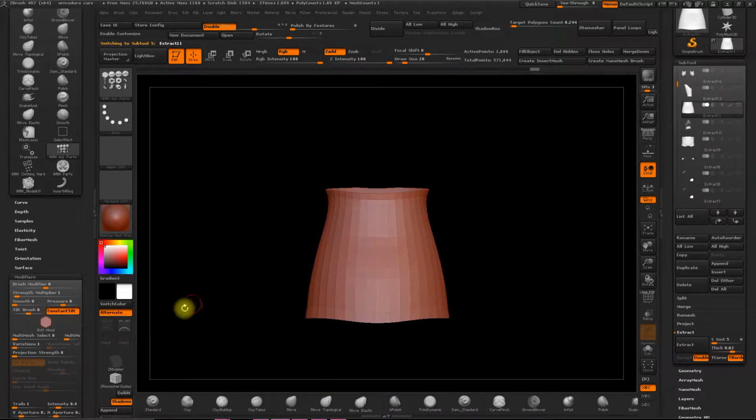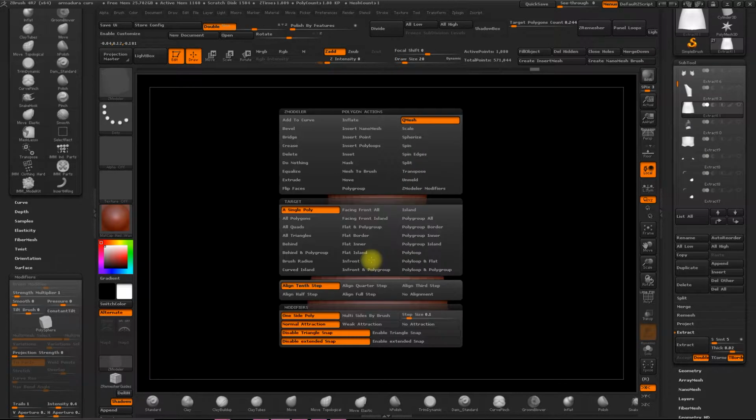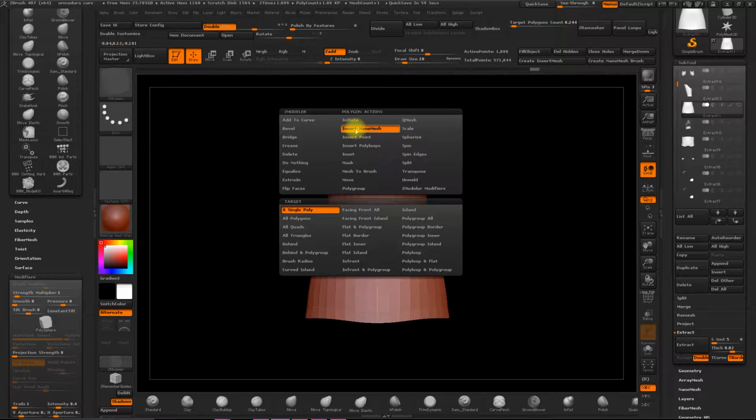Go to Z Modeler, and inside a polygon, so this one for example, we'll select Insert Nanomesh. In the box below, we need it to affect all the polygons.